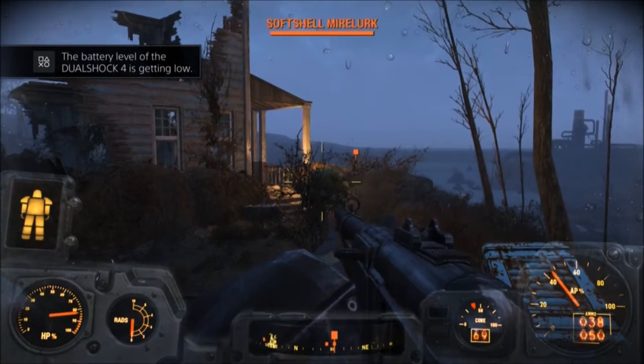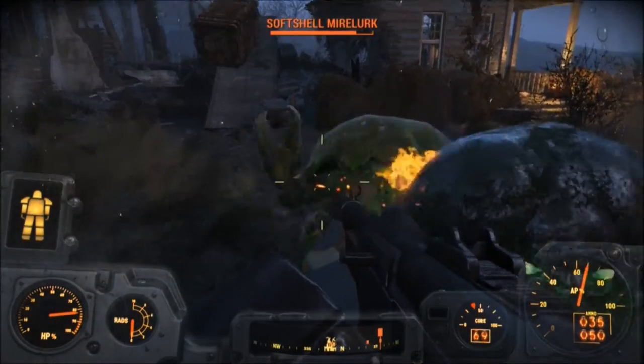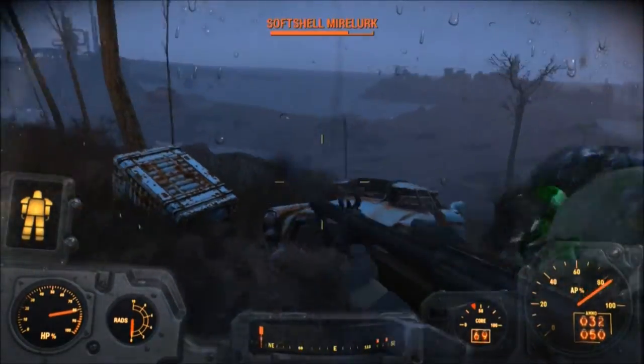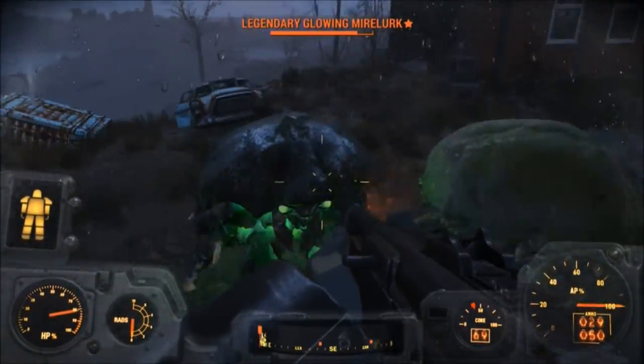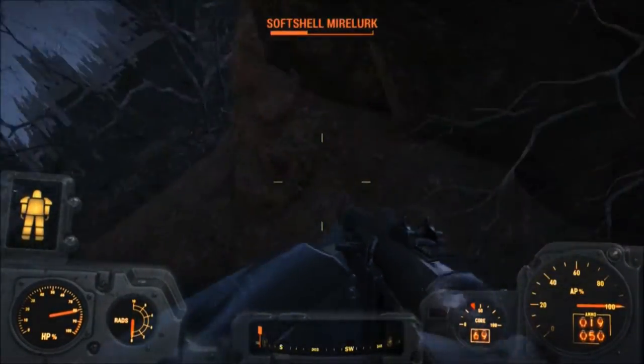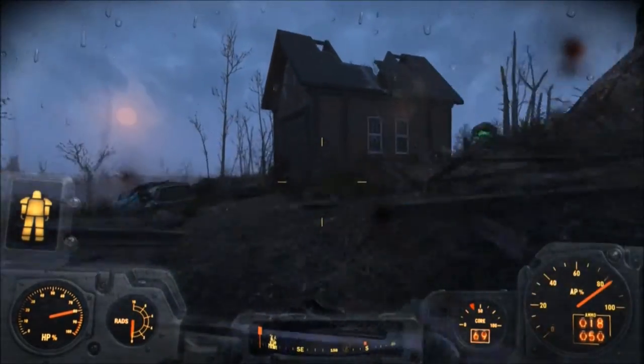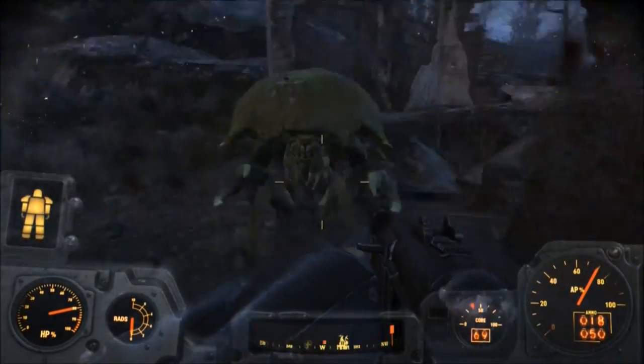My remote control's getting low. So I gotta hurry up. I'm gonna put it in charge real quick. There we go. Right there. Alright, I see this legendary Myrlurk, or whatever it's called. That's the one you're gonna find a gun at. Oh crap, I got stuck in the corner. Help me, get up, watch out, get away. Here we go. Take you out, you weak ass fuck.